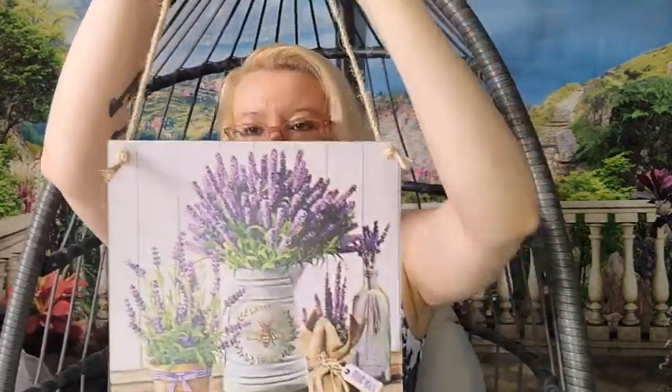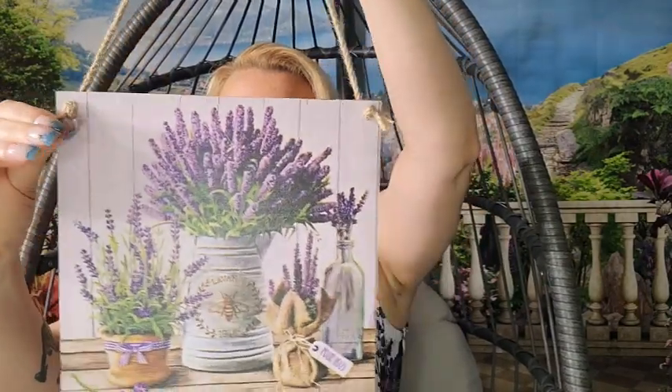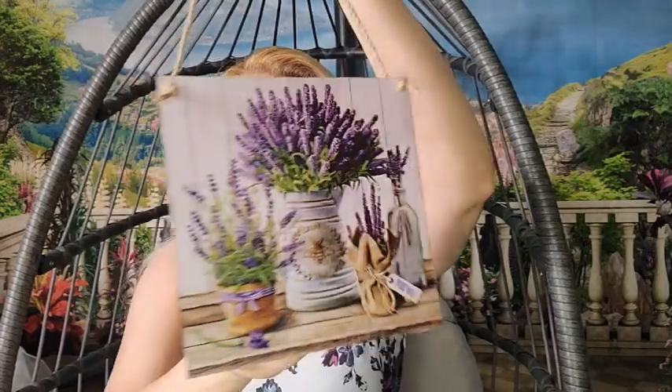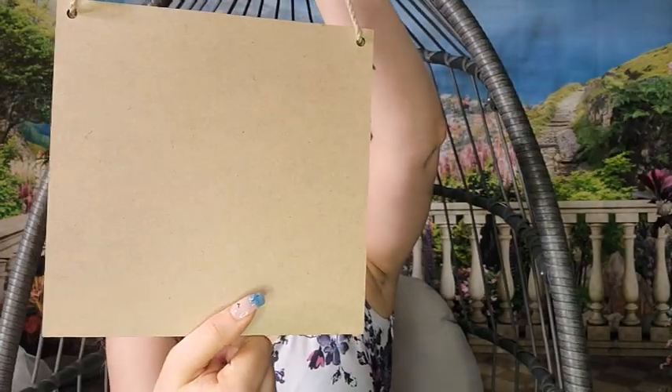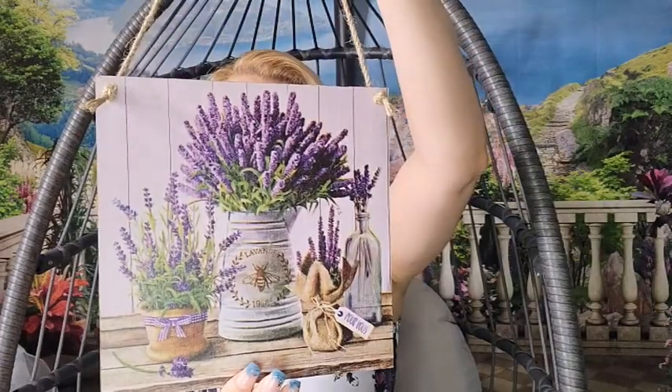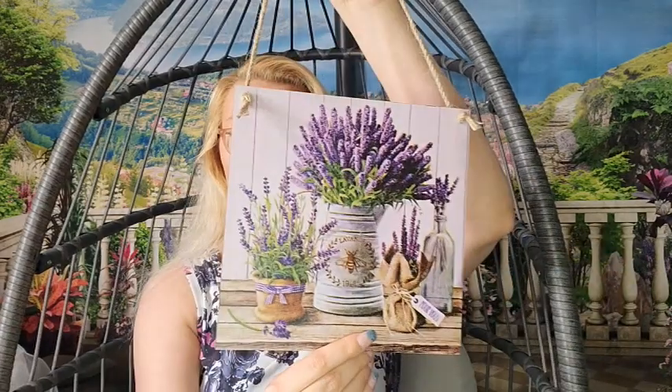The next item is another sign. It comes without this piece in, and it was $2.47. On the back you could put a different design and make it double-sided, but I already know where I'm going to put this and the back won't be showing. It looks like it's just printed on particle board, but it's solid. It looks really elegant. You could give this as a gift too — maybe with a bottle of wine for a housewarming.